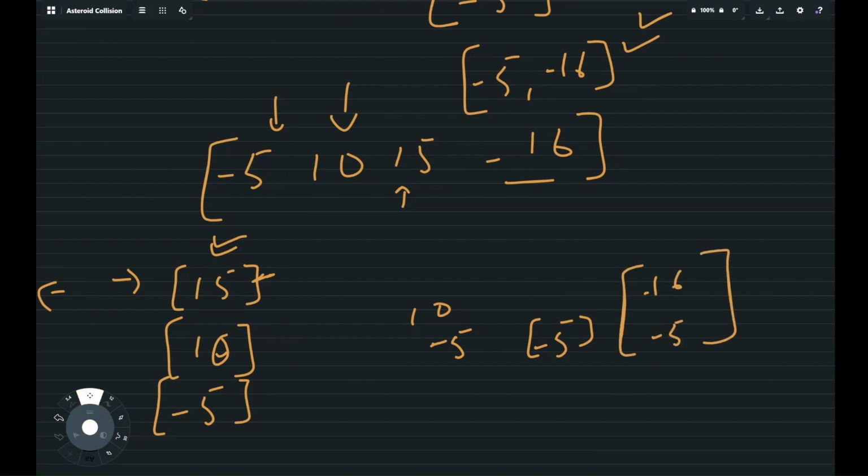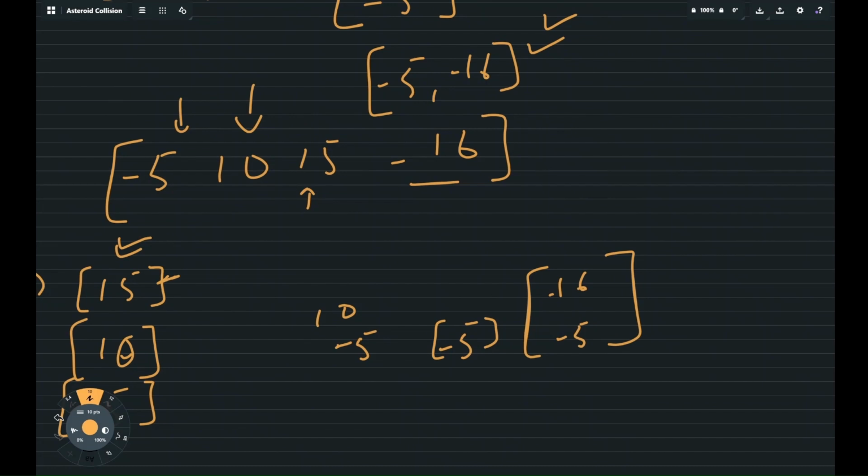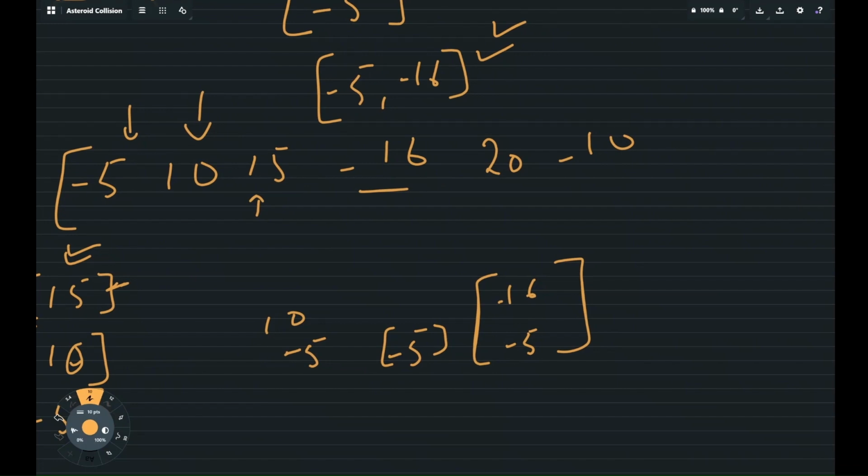Now let's suppose there were 2 more elements in the input array, like 20 and minus 10. Then we'll iterate over these. 20 will be checked with minus 16. It will not collide, so we'll add 20 to the stack.